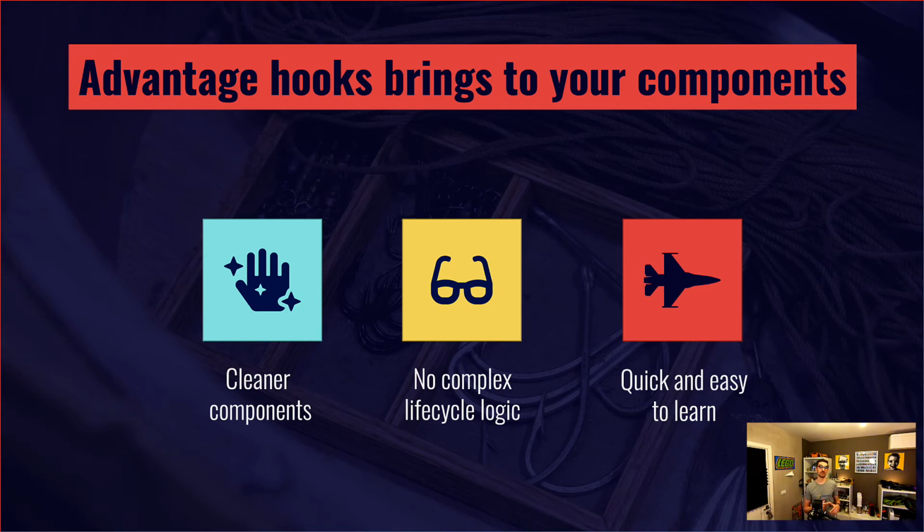So what kind of advantages do hooks bring to your components? First of all, it's a cleaner component. A cleaner component, I mean less code to write in there. So no complex lifecycle logic. Sometimes you had these very hard things to solve, like in the beginning when I started using class components, you had componentWillMount, componentDidMount, componentWillUpdate, and componentDidUpdate. And then we were just using them all in one component, and we were doing checks. If this changes, then that. If that changes, then this, and so on and so on and so on.